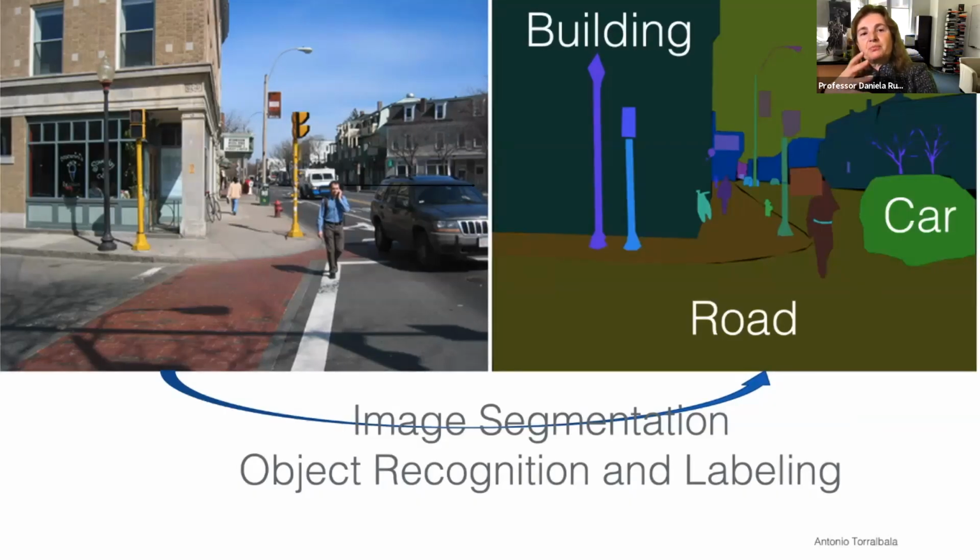Okay, so the process itself has multiple steps that occur in a variety of applications, independent of the type of data used to train them. In the context of images, the first step is a syntactic step. It's called image segmentation, where we look at an image and we try to group together the pixels that belong to the same object. The second step is object recognition and labeling. That is the semantic step of associating the object with a label.